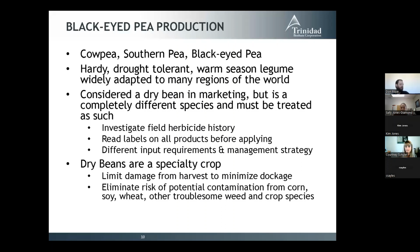And then another thing that's very critical is to really be careful to eliminate the risk of contamination from other crops. That can include your typical crops that may be volunteer out in the field, or it may even come from a cover crop species that you planted out there previously, that there were some volunteers that came back from that. So anything that's going to be left in that product that the processor is going to have to clean out, that could potentially throw a red flag to our end users is something to think about. And obviously those of us that are working with you when it comes to the company you're working with can help identify that and help with that.